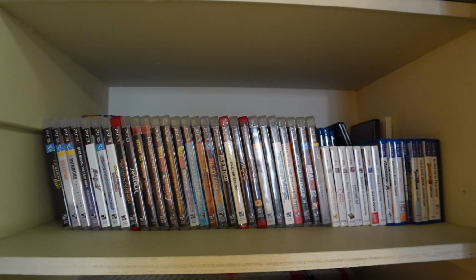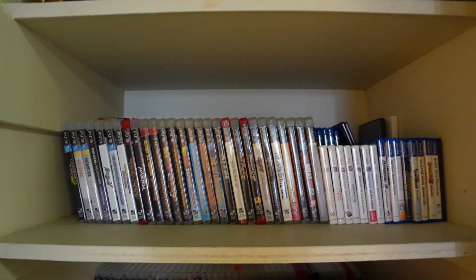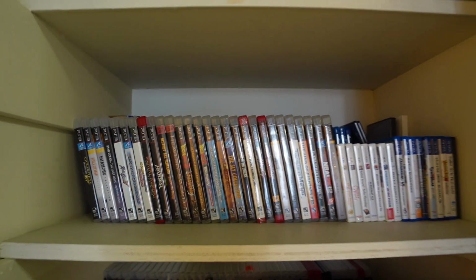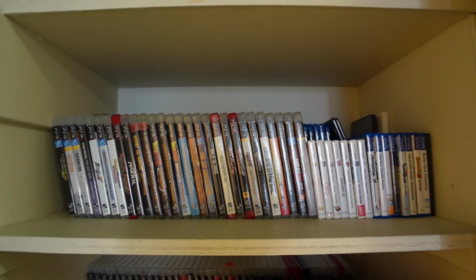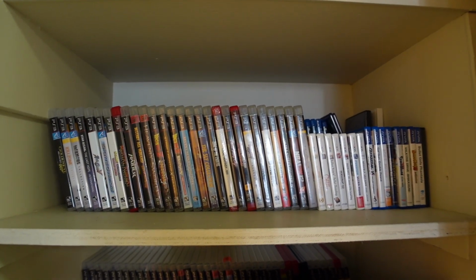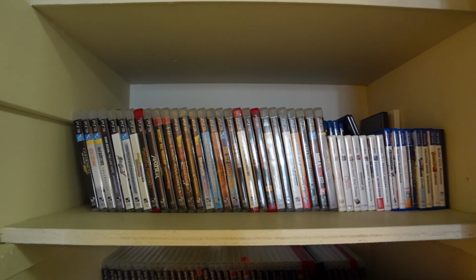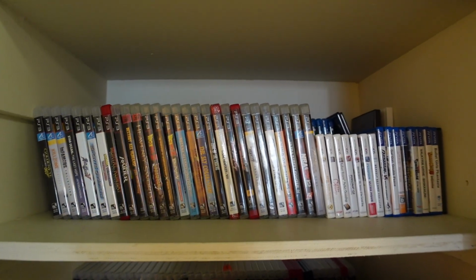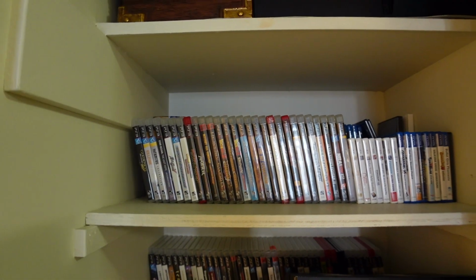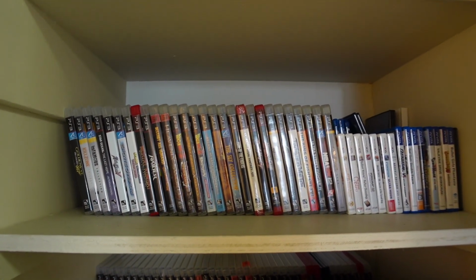The reason I got them here is just because I guess I don't want to just leave them in a box somewhere. Still want to put them up here. I still have PS3 games and stuff like this because some of these games have not been released in other formats. They're not for PS4 and not for PS5. So I still have these games. I guess I don't really want to sell them, just in case I want to play some of these games. So I do have them. I guess I just put them here. I don't want to just keep them in a box somewhere. I just want to display them somewhere, right?